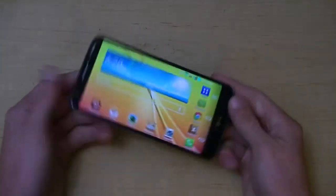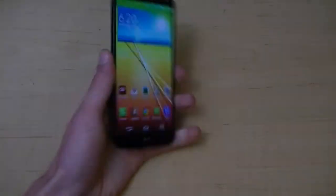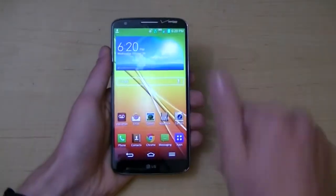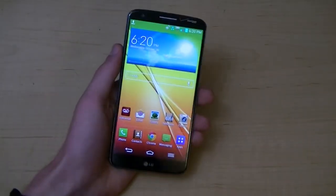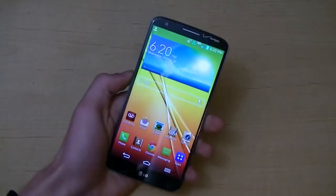There's a lot more customization options here in the G2, a lot more features, but that's all we really have time to touch on here in the unboxing video. We're going to be diving into all the things this phone is packing in our full review, which we hopefully should be able to get up in a couple of weeks. Really excited to take a look at this phone because this is one of the hottest products of 2013. So really interested to see how it stands up to the rest of the competition.